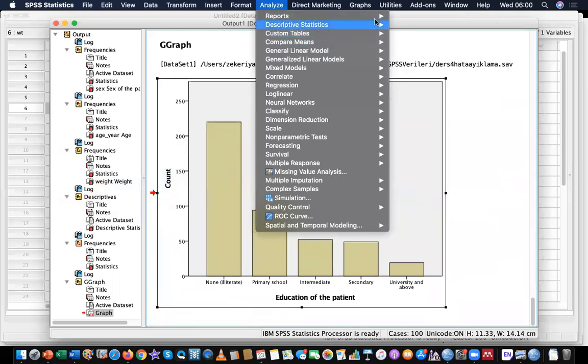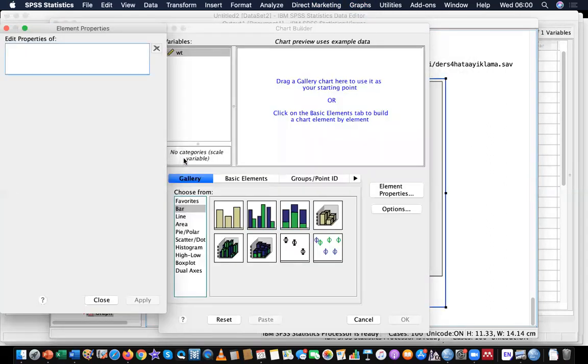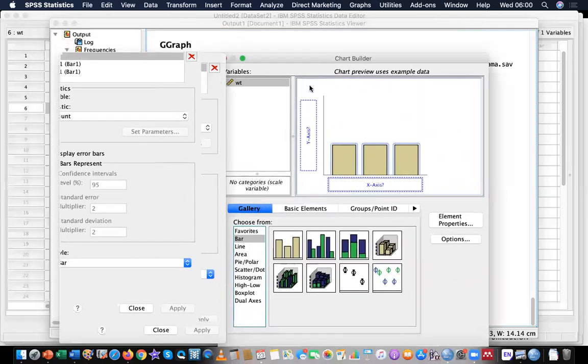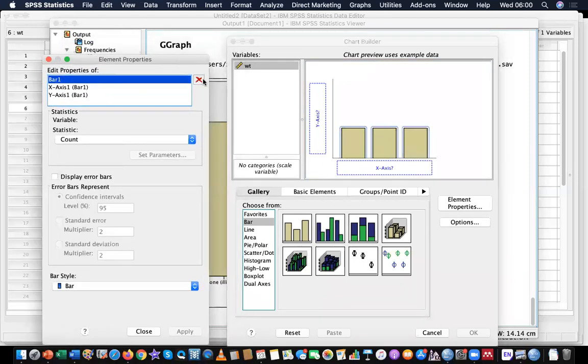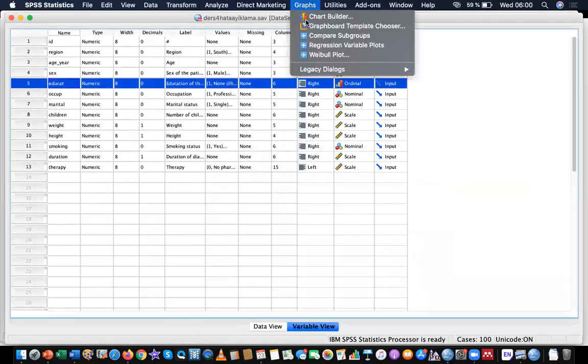But it is also possible to do a bar graph for other types in Chart Builder. Let me go back. Sorry, I'm in the wrong screen. I should go here: Graphs, Chart Builder.